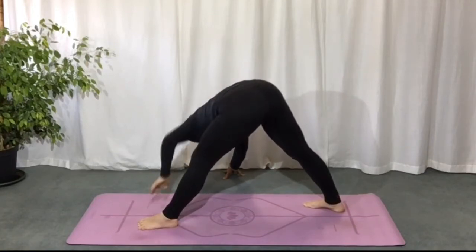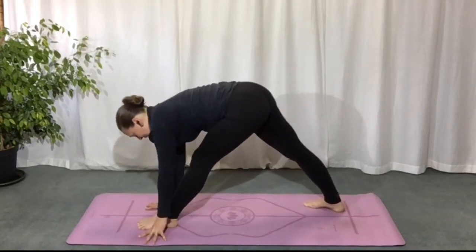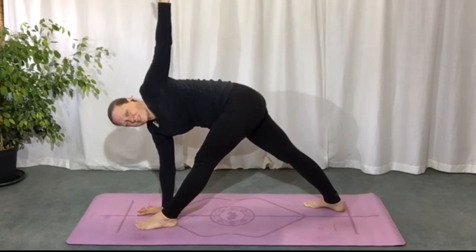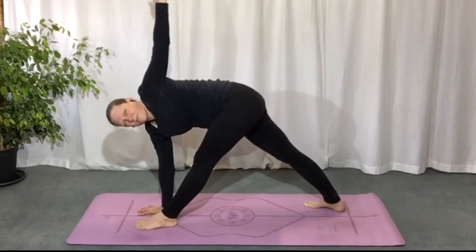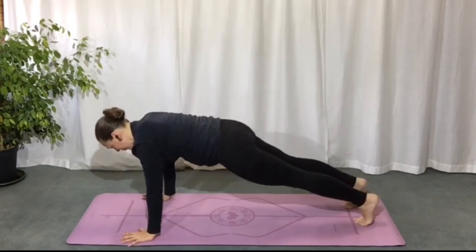Keep moving this left hip back towards the back of the mat. Don't twist it towards the left. Right knee turns forward, not out to the right. Walking your hands to either side your left foot. We're balancing on the right hand. Twisting triangle, left arm up. Don't let that back heel lift. Keep it on the mat. Keep breathing. Releasing your hand down, step into your plank, flow through your transition.